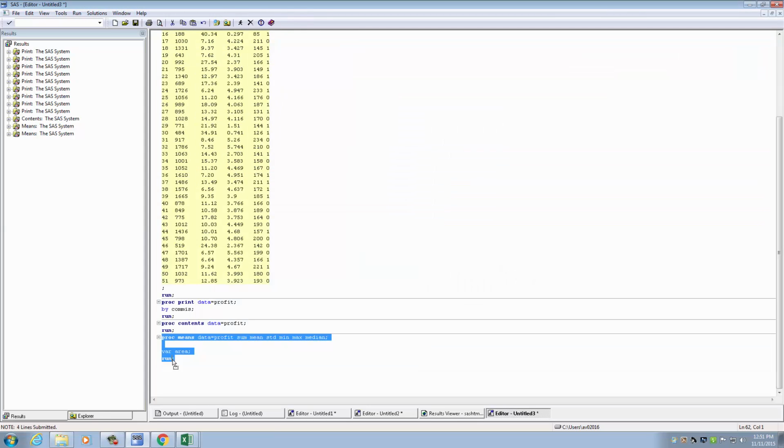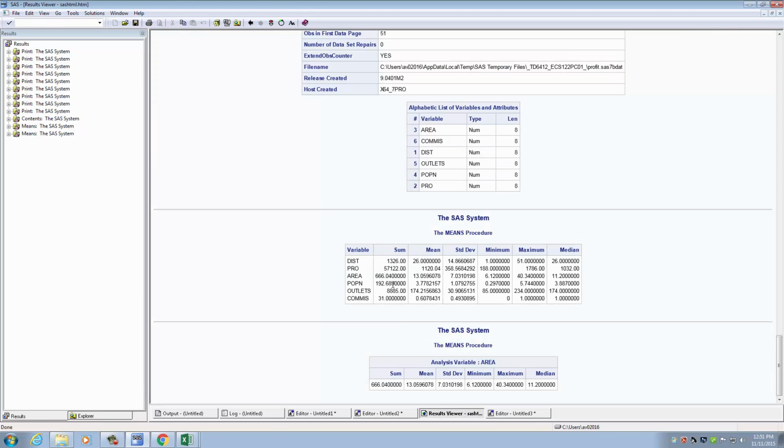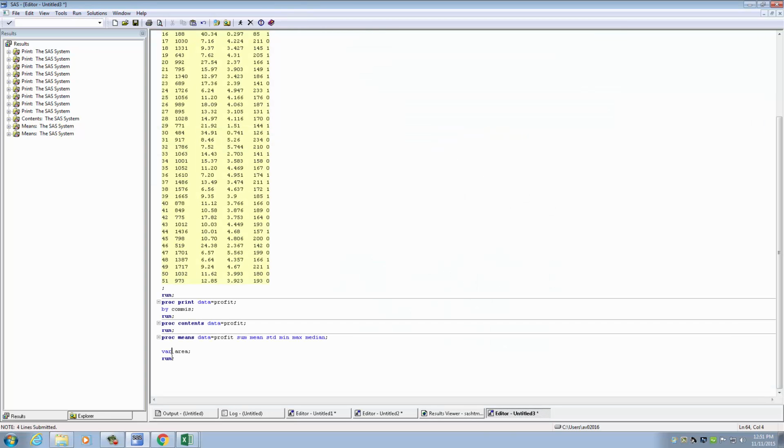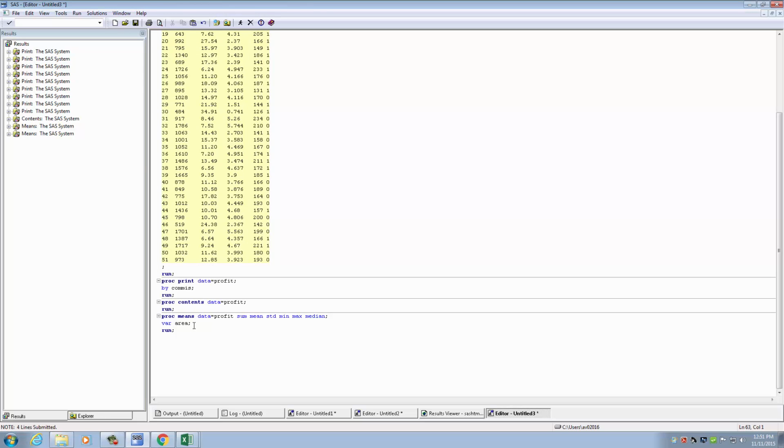Say I don't need all the summary statistics for all the variables. I need only a specific variable. For that, in between these two lines, I have to give the variable that I need, right? So I need only the area variable.